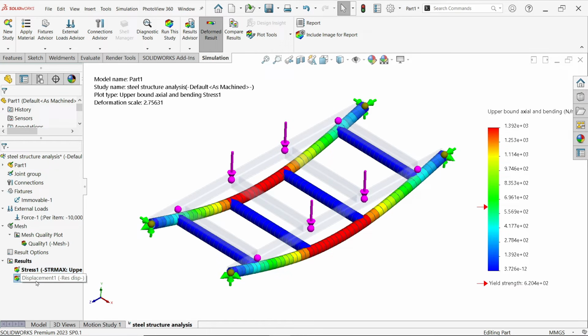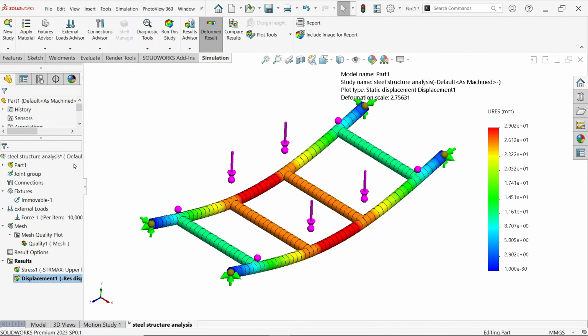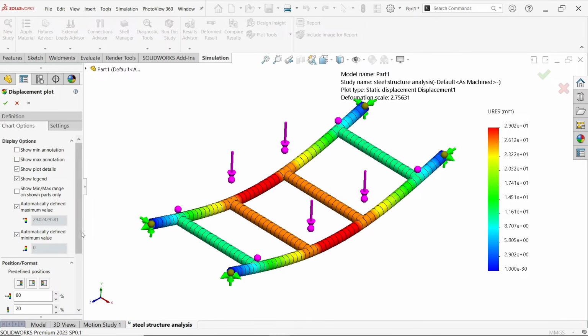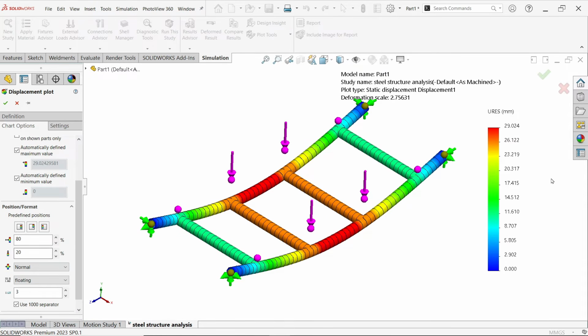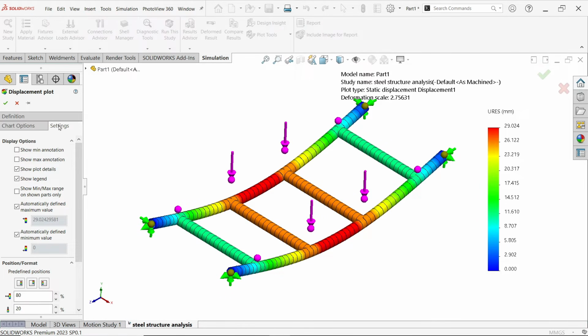Now even if you go to displacement, show displacement, right click, edit definition, and if you see the chart option, here I am going to select floating, so that we directly get to know. Okay, this is better.